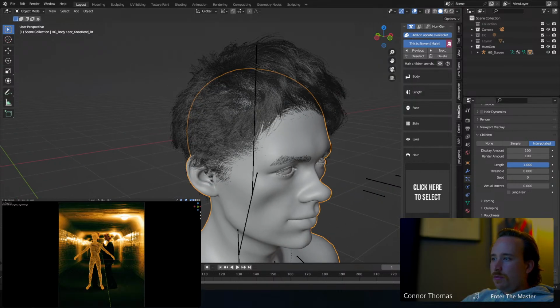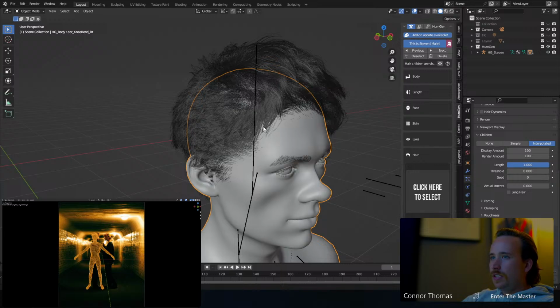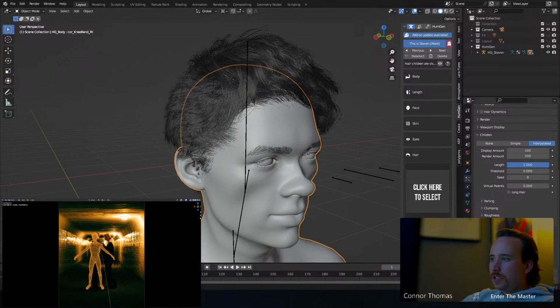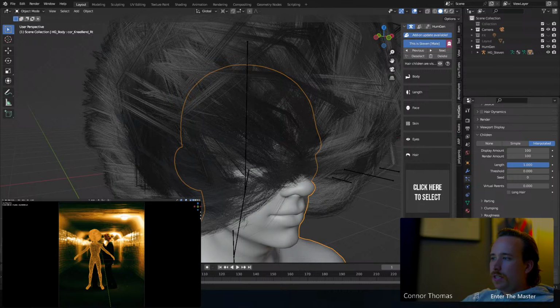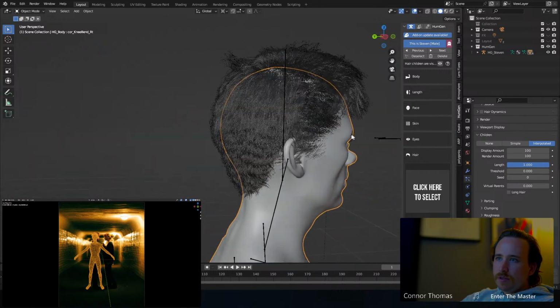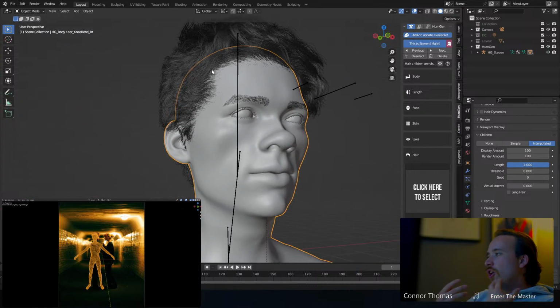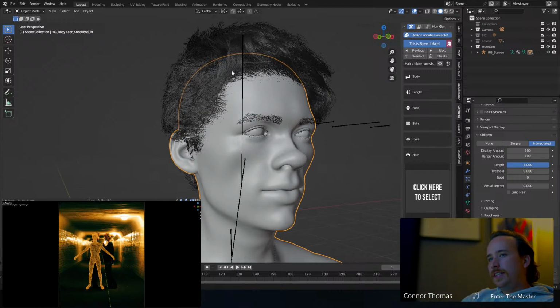So what I just did was add that curl in there rather than nothing. And the nothing is very straight, but since he has this kind of wildish hair, I can make the curl in there and then change the amplitude to be whatever I need it to be. Which honestly, the amplitude's probably fine there. I'm just going to change the frequency a little bit to get the effect that we're going for here. Give it more of a wild, unkempt look. Oh, that looks really good. See? I think a lot of the hair is just playing with it to get it to the area that you need it.